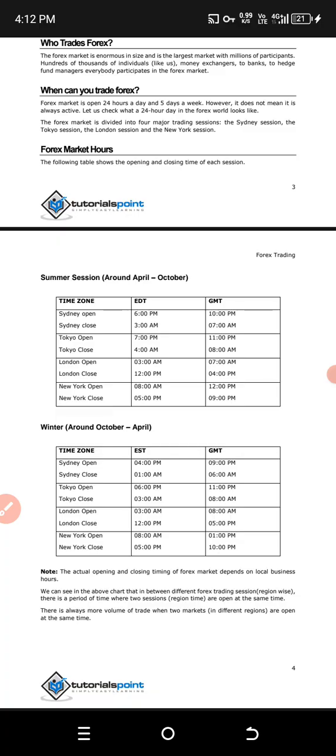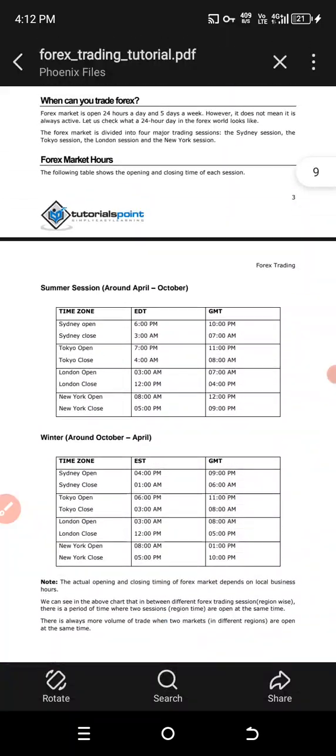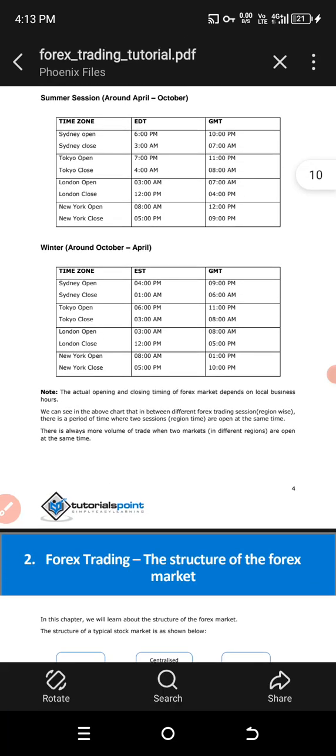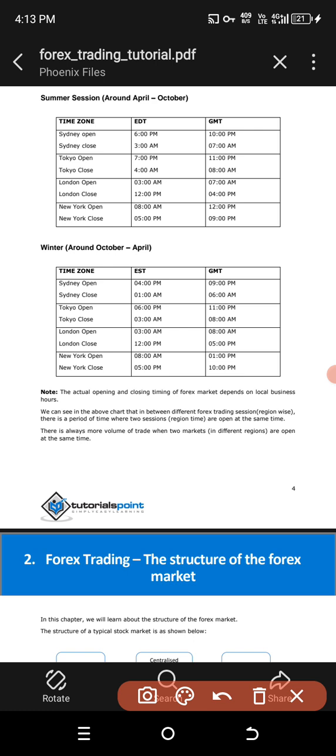So aside from that, there's basically nothing here. The time zone, so these are the time zones. We have the London section, New York section, and Sydney sections open around 4 p.m. to 1 a.m. Eastern time. Tokyo section, that is if you are trading anything Japanese yen, any Asian currency, their section opens around 6 to 3.